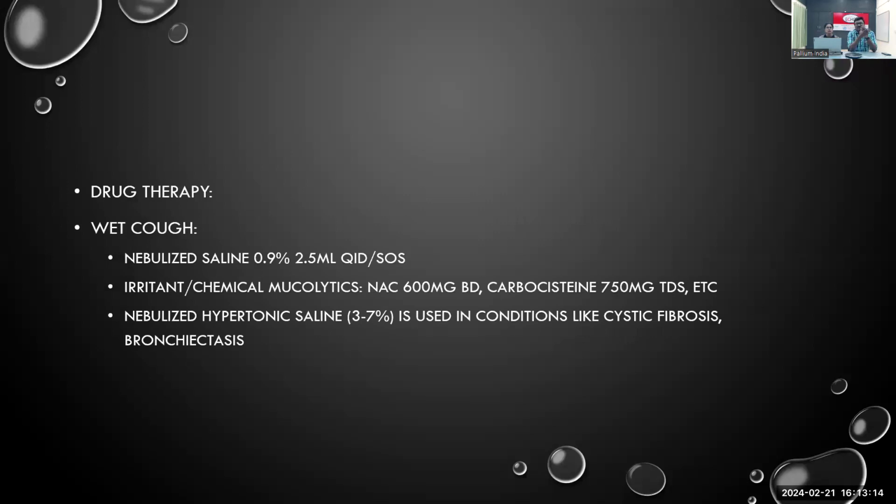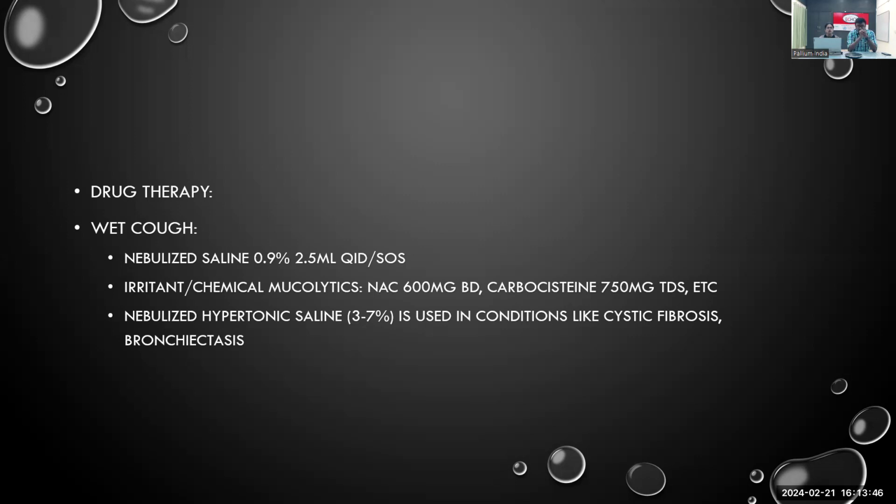So the mainstay, obviously, in cough is going to be drug therapy. For wet cough specifically, what I mentioned was we have to give expectorants. Only in the dry cough are we giving antitussives. In wet cough, in an otherwise okay patient with a relatively okay prognosis for a long period, we can give expectorants. What can we use? You give saline nebulizations, 0.9%, 2.5 ml, put it in the nebulizer machine and give it maybe once, twice, or up to 4 times a day, or also on an SOS basis, and that can help with cough.